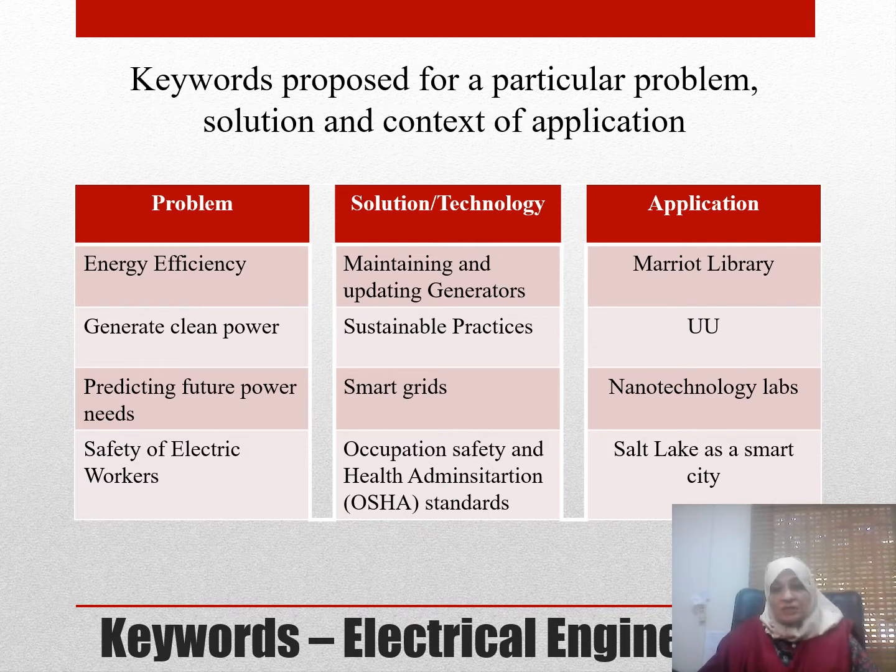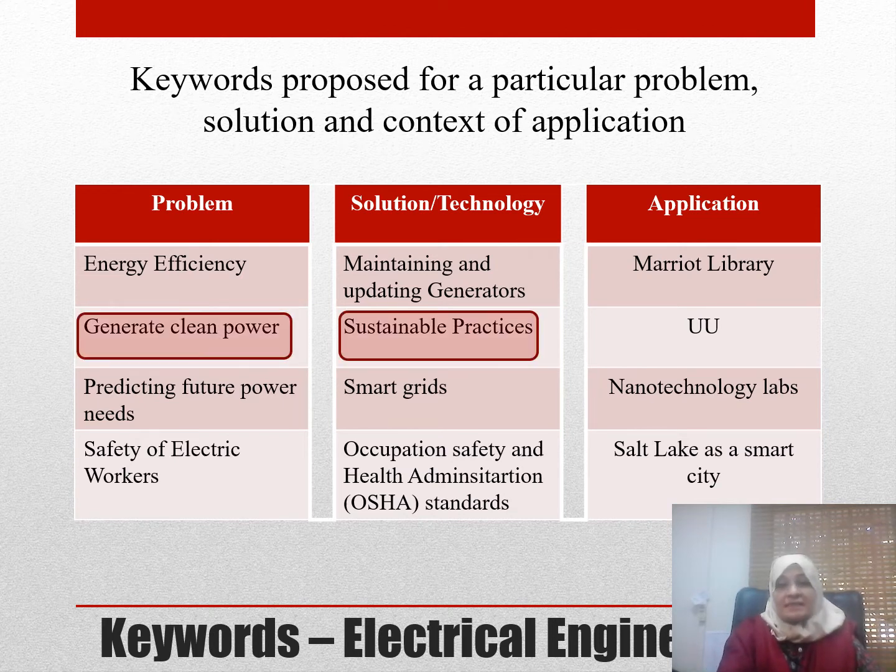So I would suggest that when we are interacting with each other in the classroom, you have all the information with you regarding the problem you are intending to solve. Of course, the existing solutions which are already available, or the technologies through which that problem has already been solved, and the context of application where you think your invention would be much more beneficial and efficient.